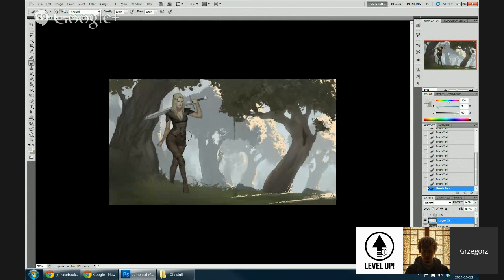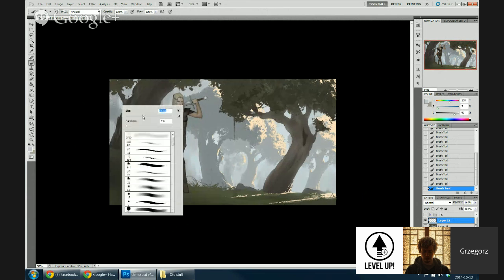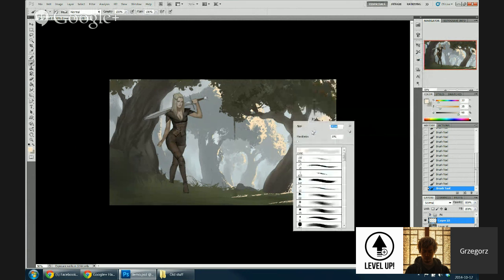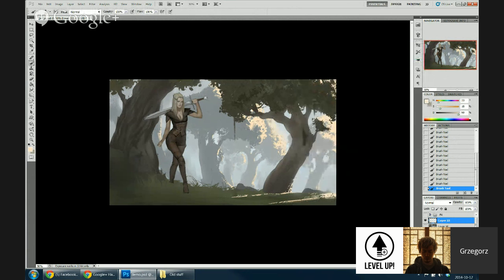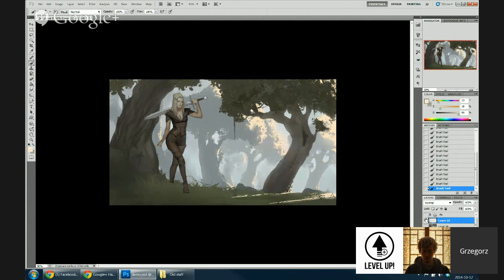So you're comfortable making big changes in lighting at the end because you already know where you can place them, or do you think these are changes? I don't think these are changes. These are just additions. Additional light sources. Let's say you would put extra light spots on the ground. These are bright areas, so they can affect the way the lighting looks, if you know what I mean. Grzegorz went from overcast basically to directional, and I think it was consistent to add a light pattern on the trees and then on the ground, not overcomplicating things.